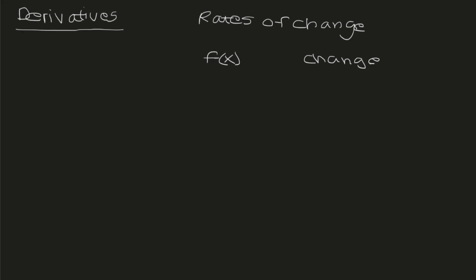So let's begin. Now, before we look at derivatives, let's look at something pretty similar. That's rates of change. Now, say you want to find the rate of change of some function, and let's call that function f of x. We know that the rate of change is the change in y. So let's write that out, shall we? So change in y over the change in x.